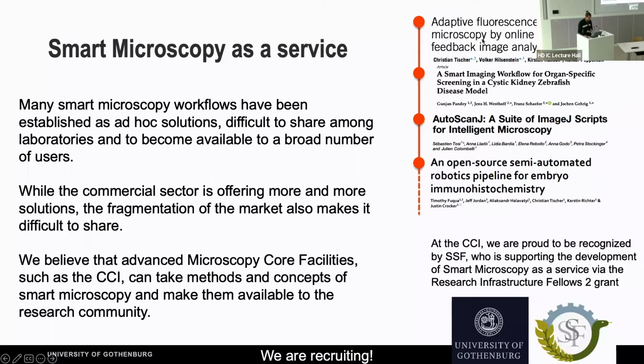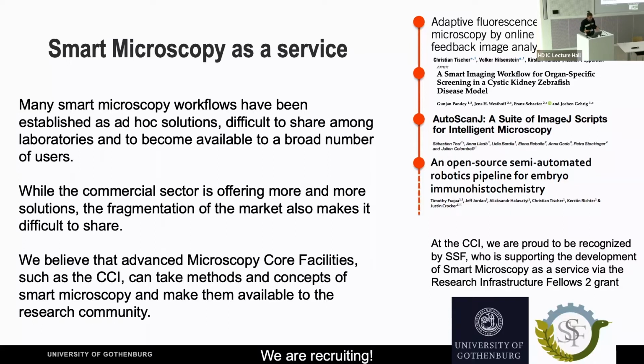Although I will also admit that there has been a lot of effort in the community to actually work on this. So this is a question that the academic part is also trying to answer. At the same time, of course, the commercial sector is offering more and more solutions, right? So now you will find image analysis, you will find artificial intelligence, all of these workflows are being offered, which is great, but also sometimes creates fragmentation of the market. That means that just because I can do something with one particular company, and I'm confident, maybe the next time a user in another place is asking me for help, that software is completely different, then I might have problems translating from one place to the other to be able to share this workflow, right?